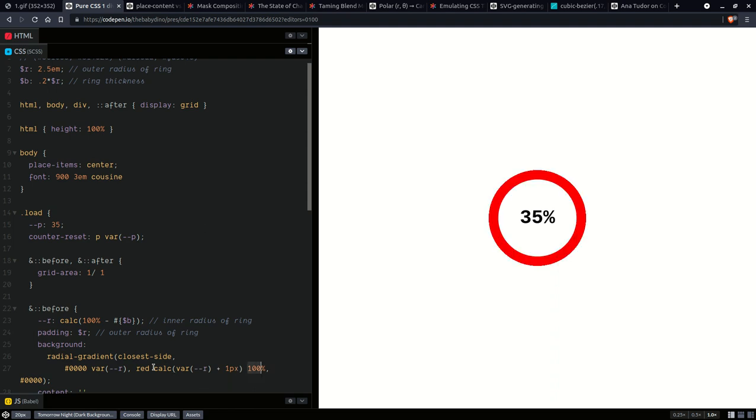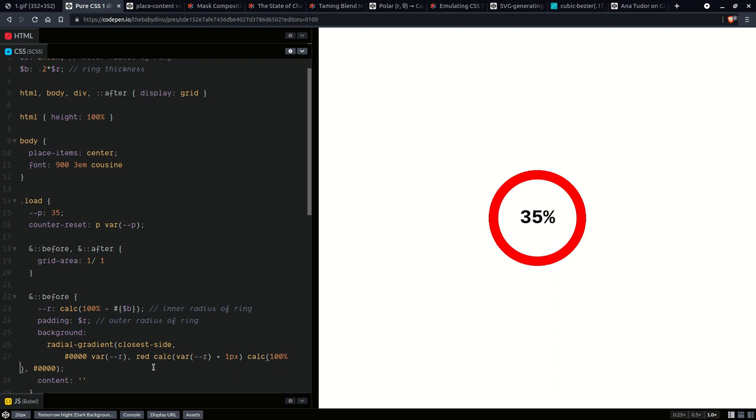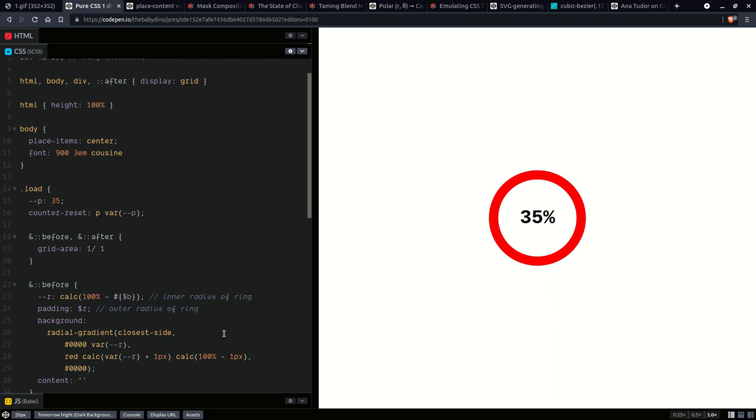And here, instead of 100%, we are going to have calc 100% minus 1 pixel. The last stop defaults to 100%, so we don't need to explicitly set 100% there. Just like we didn't need to set 0 there to indicate that the first transparent band starts from 0.